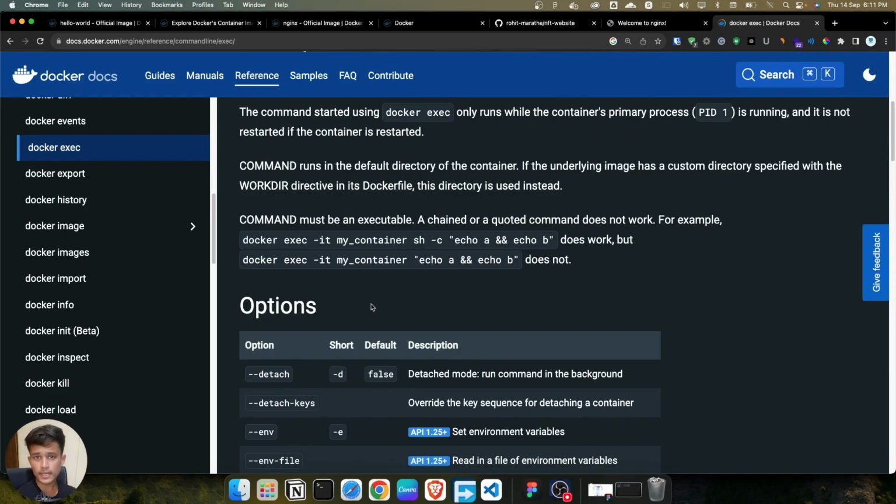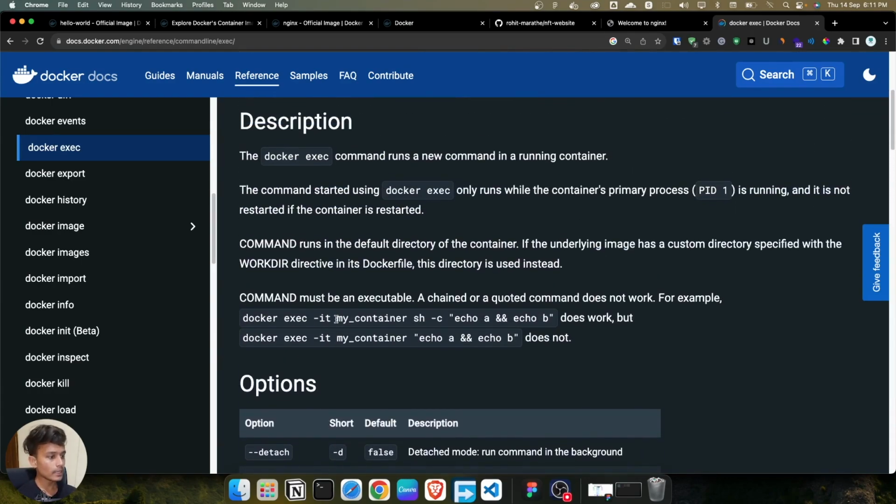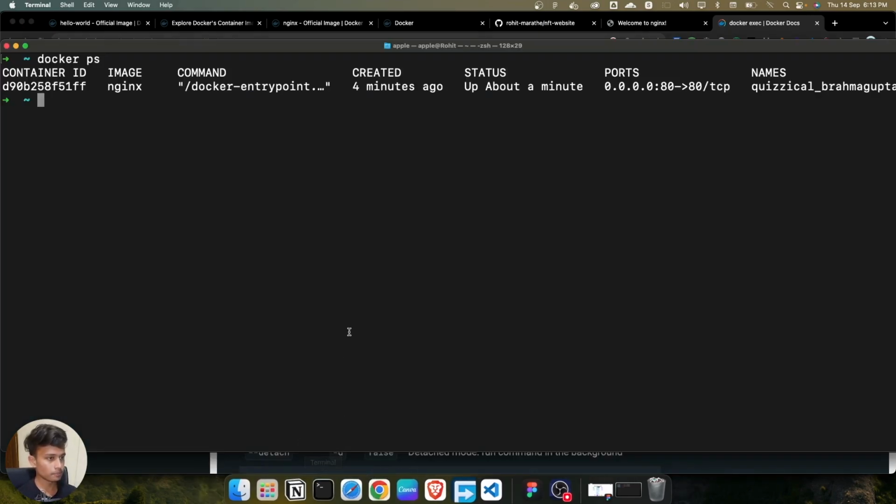If you want to get inside a Docker container, you have to use a command like docker exec -it. The -it stands for interactive, and then you mention your container ID. Then you have to use a shell. Here, as you can see, it's using sh, but we can use the bash or /bin/bash shell as well. You might have some doubts like what sh stands for, what /bin/bash stands for, but trust me, it's very easy. Let me demonstrate, and then you will be able to understand.